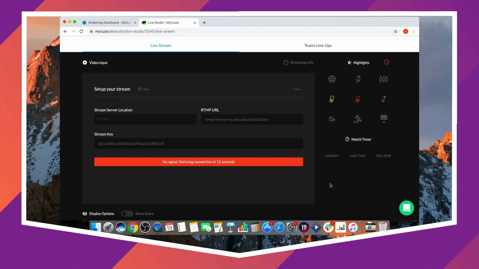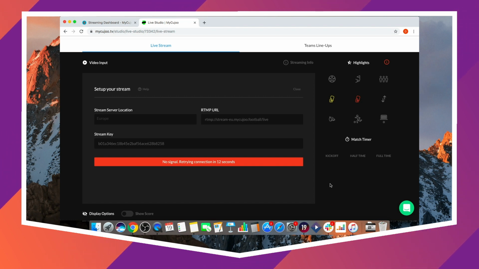Once you're in the Events Live Studio, you'll see the stream setup page. On that page, please select the server in accordance to the continent you're based. Once you do it, you'll have available the server's RTMP URL, as well as an auto-generated stream key. Please note, every time you change the server, a new stream key is created. Once you've chosen the right server, you can then copy both RTMP URL and stream key and paste it on OBS.